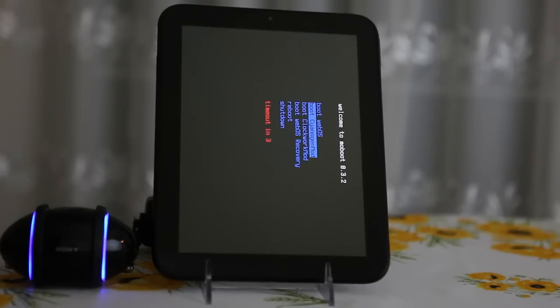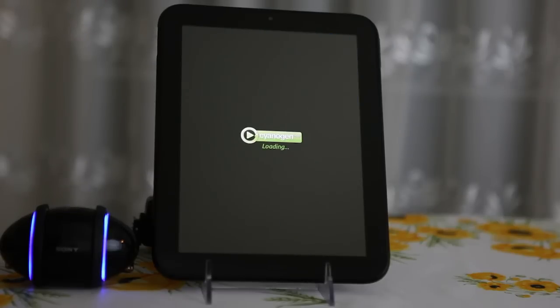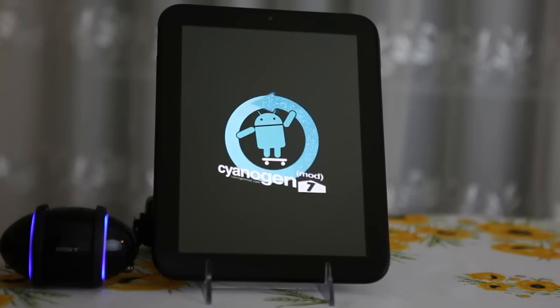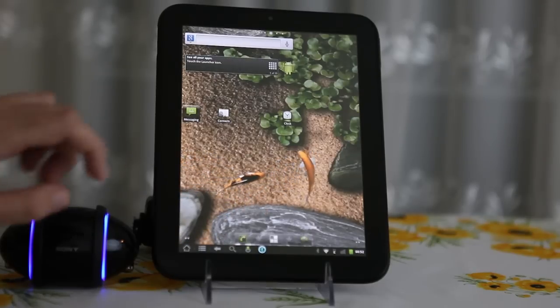This is the next demonstration of CyanogenMod 7 progress of porting to the HP TouchPad. You see, we have this menu and also a nice boot splash screen so that you are no longer staring for 10 seconds into a black screen. So, one of the new features working is of a wireless kind.